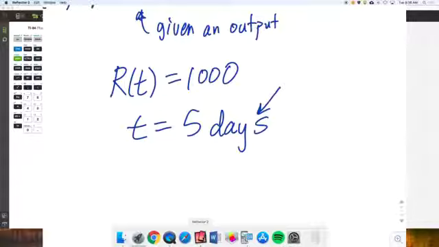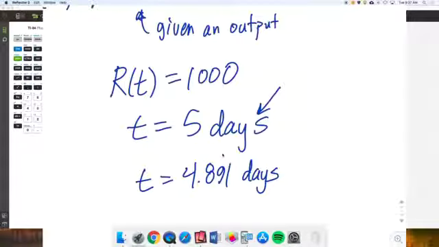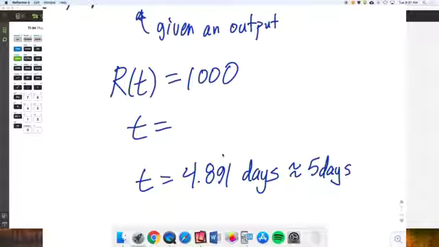All right. Now the other type of thing is if I did not ask to round to the nearest day, you would just put t equals 4.891 days. But you don't want to say both of these, unless you want to say 4.891 days, which is approximately 5 days. What if that were just 4.091? Would that still be on day 5? Yes, that would be like early morning day 5, like at midnight 02, right? So you have to read the question kind of carefully. All right, but it's not that bad.